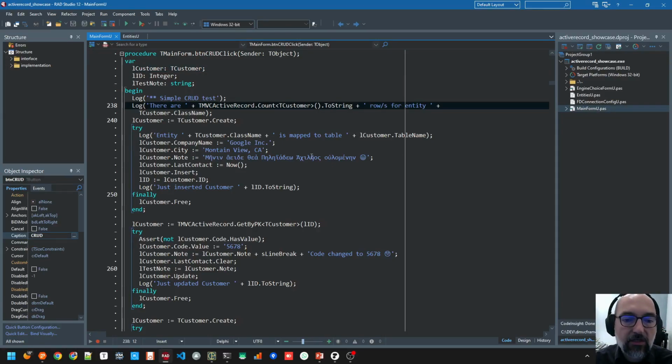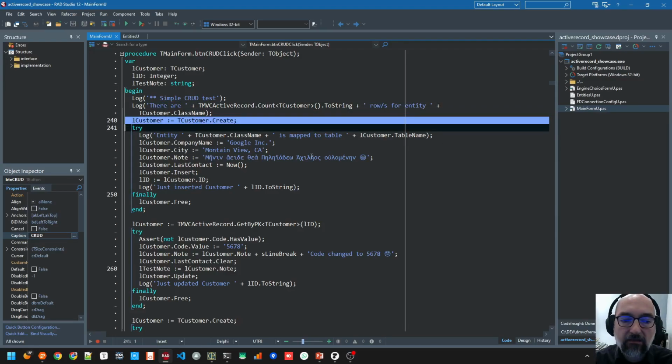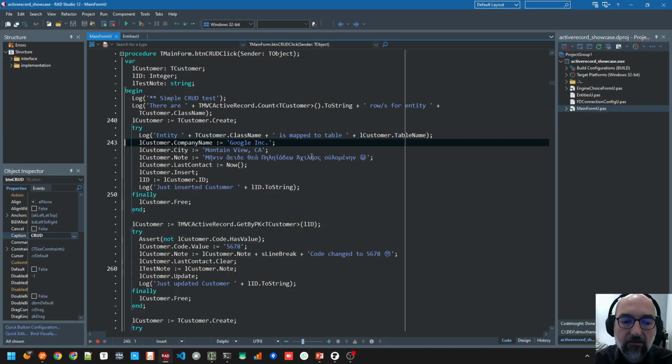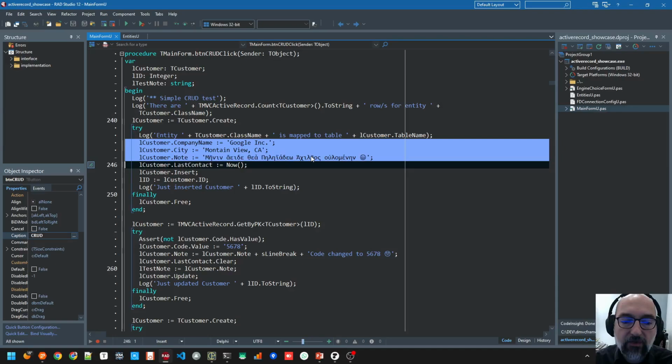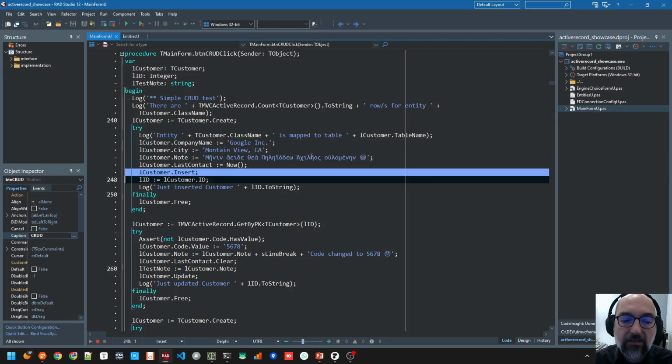And here you can just use something like that: DMVC Active Record count of the customer, and you get the count of the records in the table. Then you can create an instance, set the properties, and just call insert to create this record in the database.